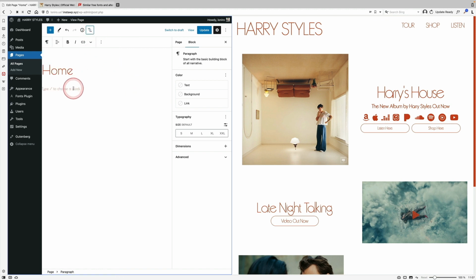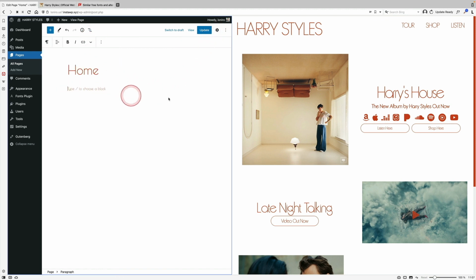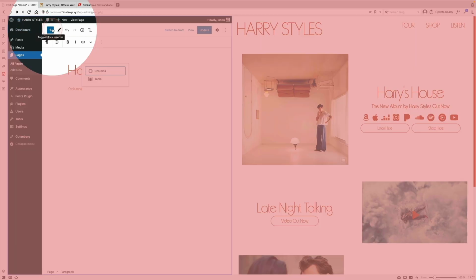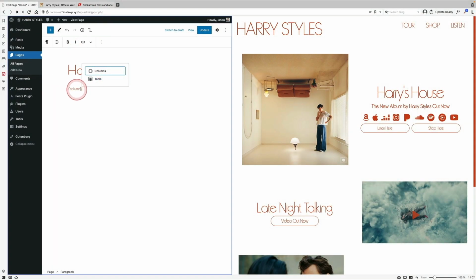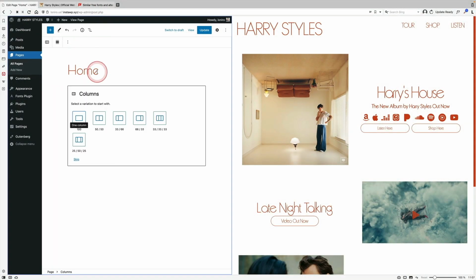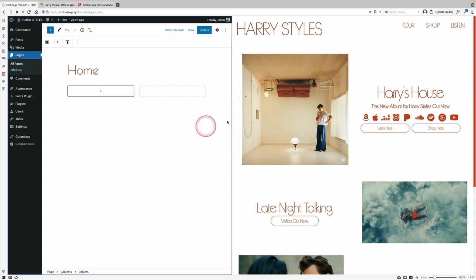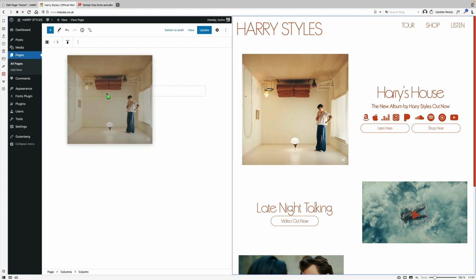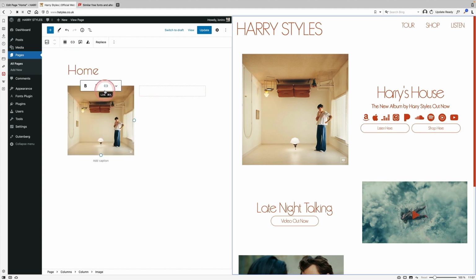Let's close down the list view, and I'm going to move that like that. So we've got 2 columns, so I'm going to start / columns. I could click on the block inserter up here, but you can do it more quickly by typing / then the name of the block you want to add. There's the columns block. I think we've just got 2 equal columns here. Pretty straightforward. And then in this left-hand column, I'm not sure that's going to work. Oh, it's going to work. How clever is that? Just got Harry's image, his photo.